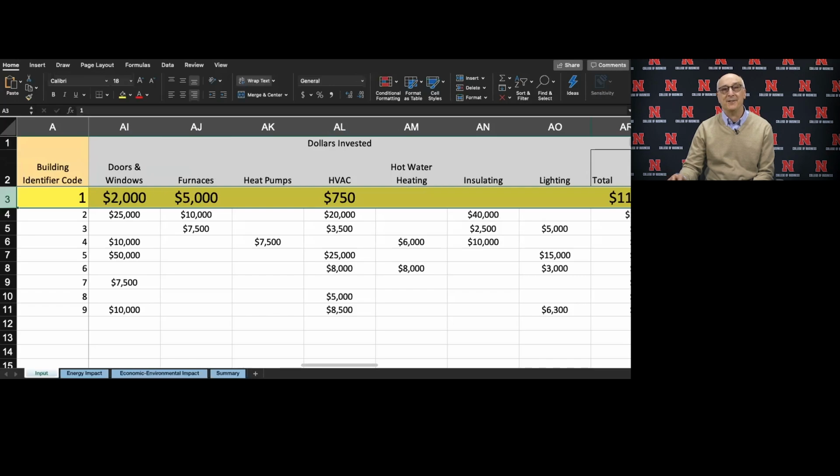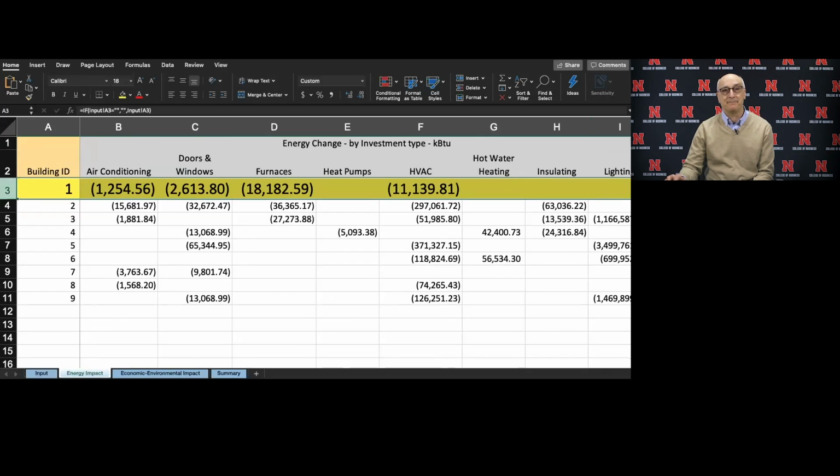Okay, what's the energy impact from making these dollar investments? We can jump to the next worksheet. These are the energy savings in thousands of BTUs related to each investment we made. So we're going to save about 1,200 BTUs from air conditioning, about 2,600 from our door and window investment, 18,000 from the furnace investment, and 11,000 from the HVAC.